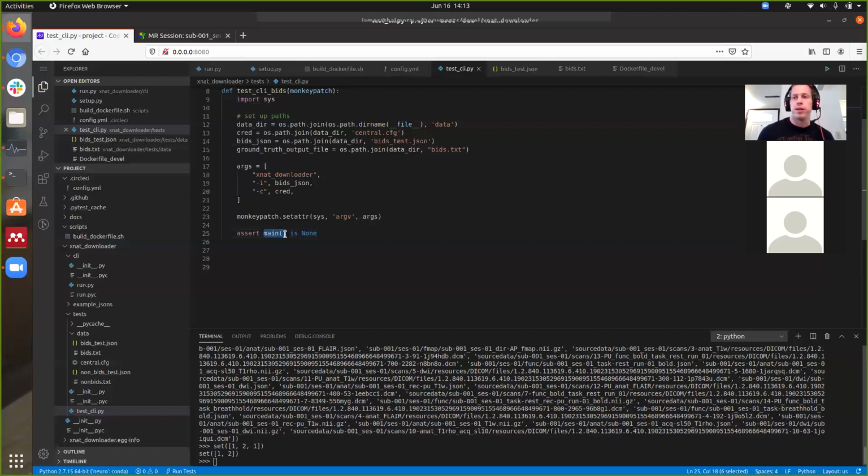And the main output that I'm interested in is actually a side effect of main, where it's writing files to a directory. So I'm going to keep this here, and then I'm just going to add additional tests to make sure that the output is what I want it to be.